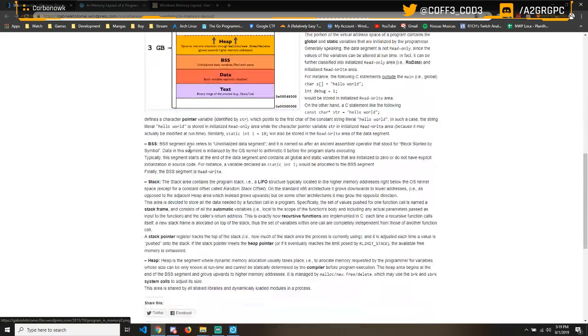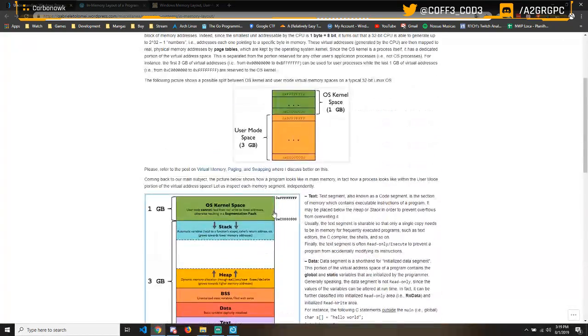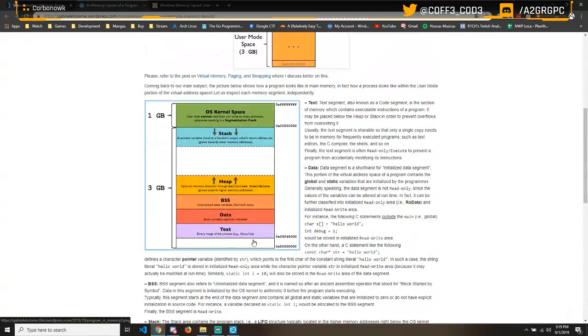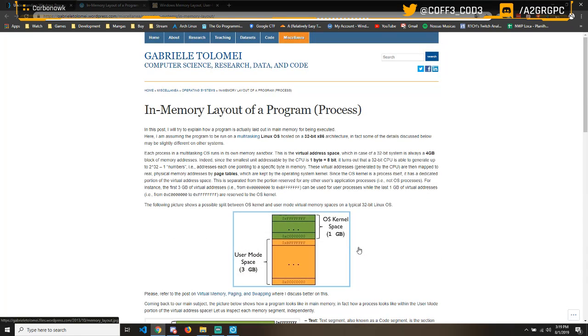So this one we talked about last week about what the text, data, and so on is. Text, bin, ls. Oh, binary image of the process. Okay, forget about it.